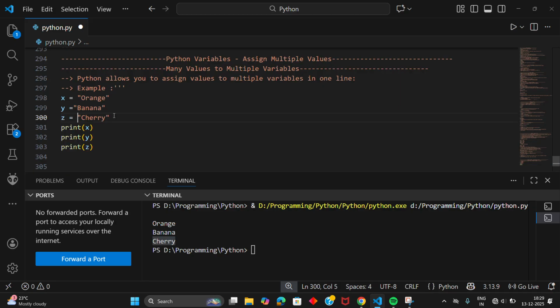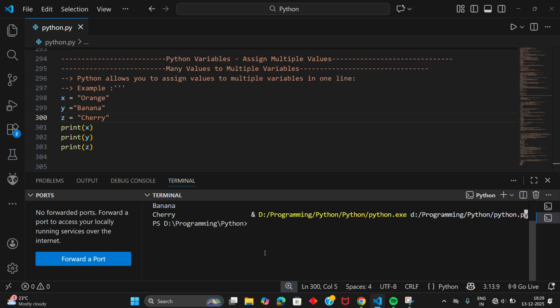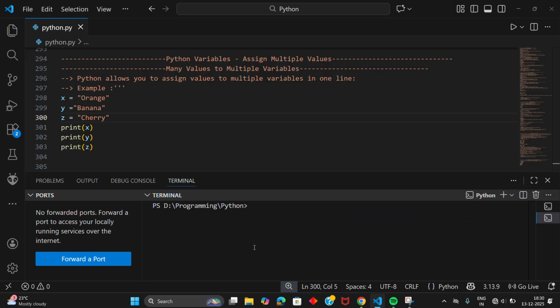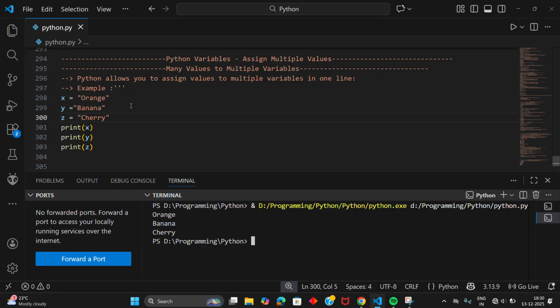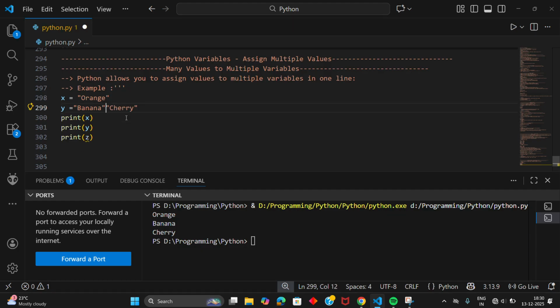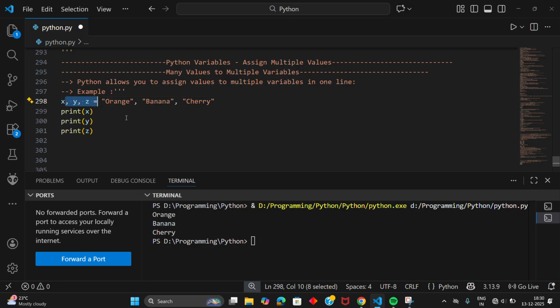Let me rerun the program. Let me clear everything. You can see the output. We got the same output: orange, banana and cherry. So this is also fine and that is also fine. If you want to assign many values to many variables in a single line, then this particular format will be used.